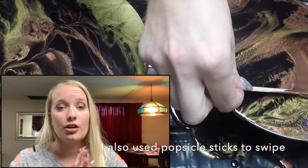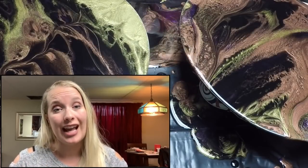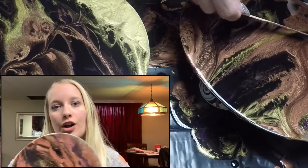So just make sure you have all your materials ready so that way you're ready to work with anything that comes your way. And I do recommend having extra resin. If you do have extra resin, you can always get extra coasters and then have coasters ready to do with anything that does not go on your art piece.